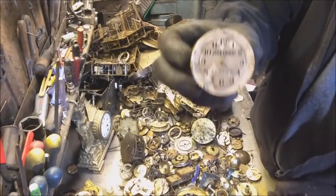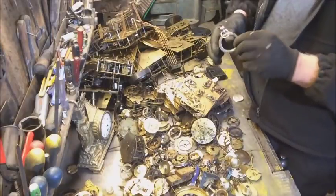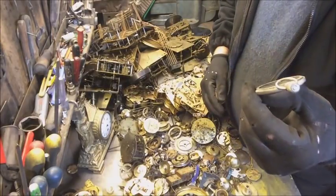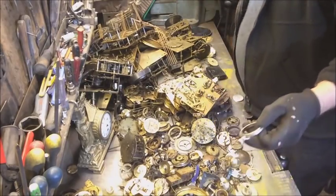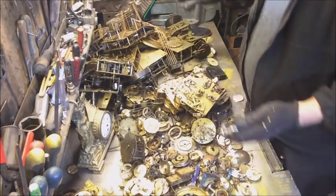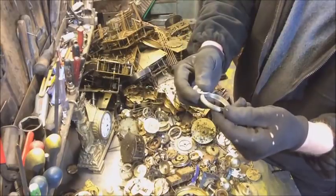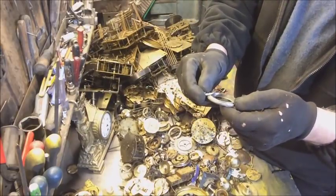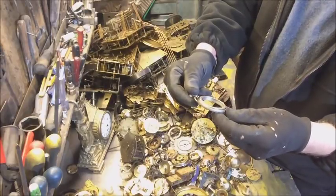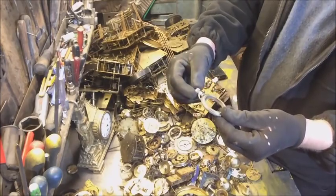John Knight of London. Pocket watch. Surround. I wonder if that's silver. Not magnetic. Some writing on it. It's a serial number. I can't see any silver markings on it. Could be stainless steel. I don't know.